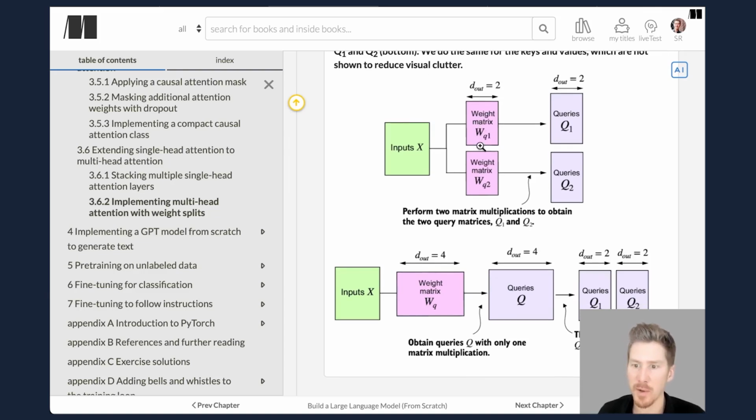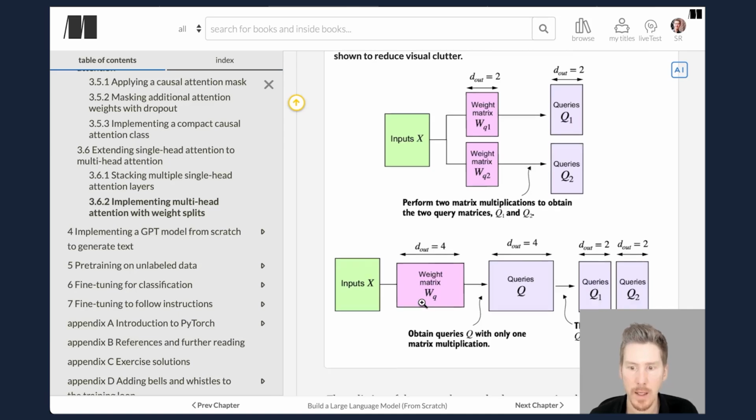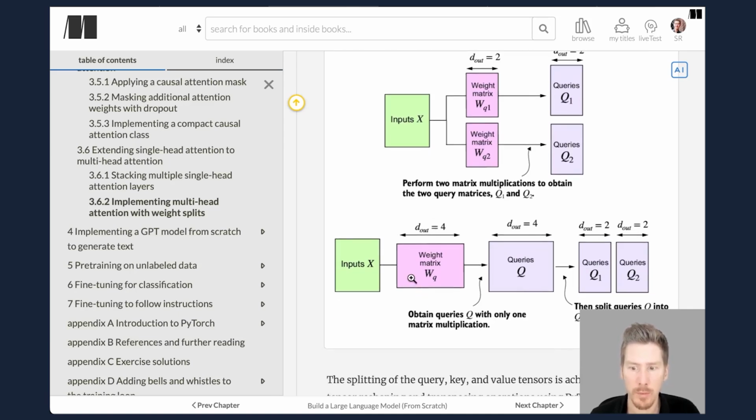It's a linear algebra concept, but if you concatenate those weight matrices into one bigger weight matrix, like here, then you can do the multiplication between the inputs and the weight matrix here, and then you get the queries out here. And then when you split those, you get, similar to above here, 2 query sets. What's happening here is mathematically the equivalent thing. You get exactly the same values, but this one is cheaper because you can do this in one go.